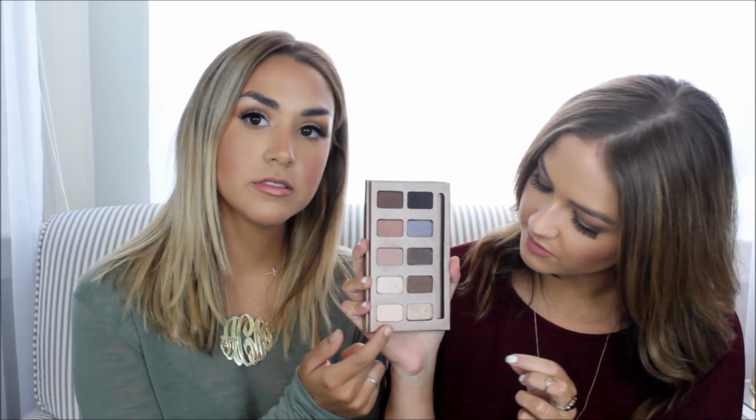And this Bliss color in here, that's a good one. I love this for a transition color. Bliss is my life. Just the bone color. I've literally used up a whole palette, so I don't have mine to show you guys. I'm sure I will use this up very quick. The only one I didn't use was Night Sky, but it broke, so I kind of used it. It's not the most wearable color, but it's pretty.